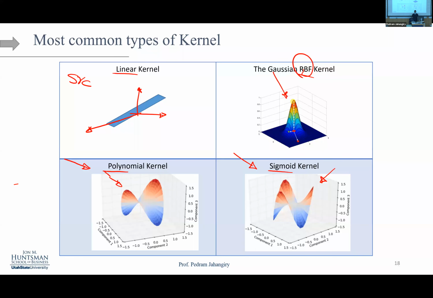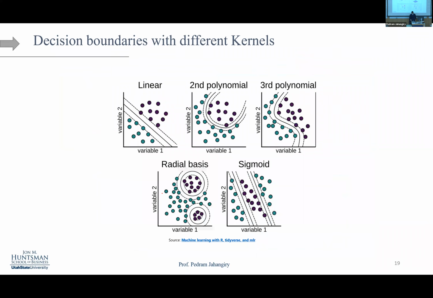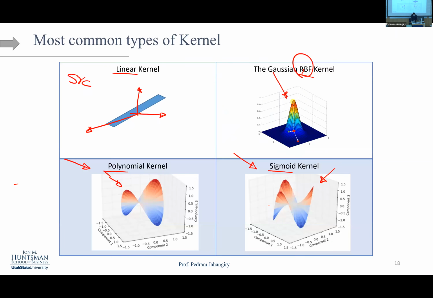Again, at the end of the day, the hyperplanes in 2 dimensions are going to be different. So let's look at this one and conclude it here. Imagine the classes are, let's say, dark blue versus green. If I use linear kernel, this is my hyperplane. The hyperplane is still linear because I can call it SVC as well, right? If I use polynomial, in 3D it's something like this. If you look at the projections in 2D, it's going to be like this.